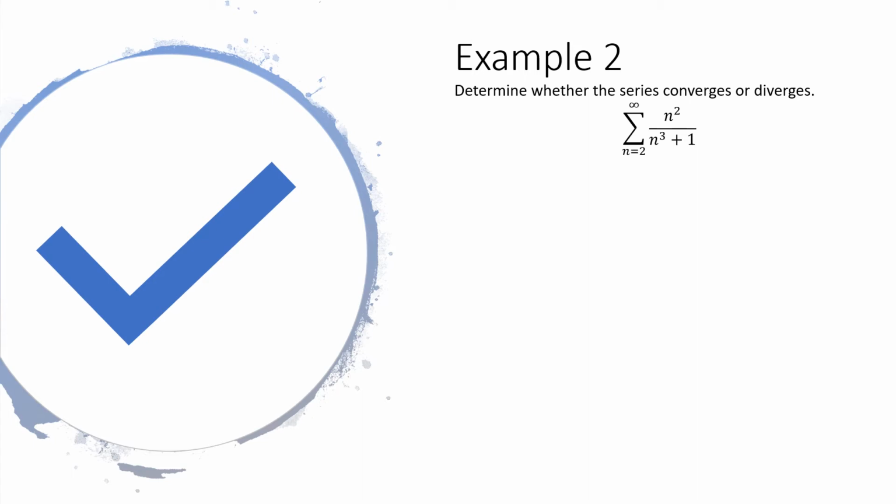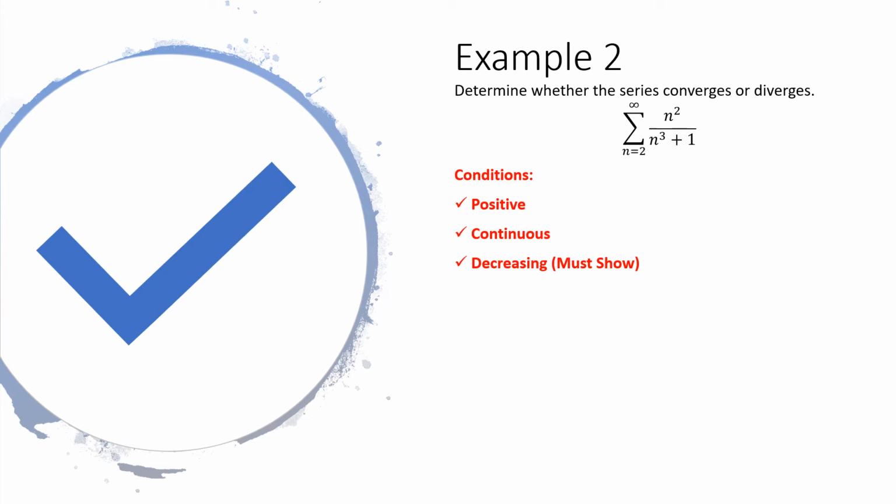Now again, to use the integral test, you have to check your conditions. The first condition, I know that it's positive because n starts at 2. So my numerator, I'm going to get a positive number, and my denominator, I'm going to get a positive number. I also know it's continuous from 2 to infinity because the only issue I have is at -1. At -1, I would have a vertical asymptote. But again, because our domain starts at 2 and it goes to infinity, -1 is not an issue. So this is a continuous series.